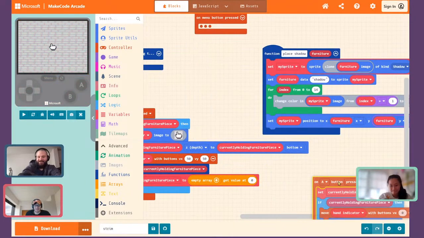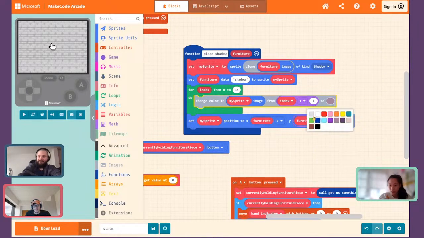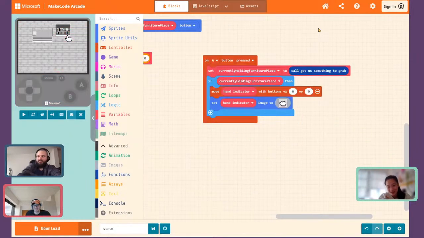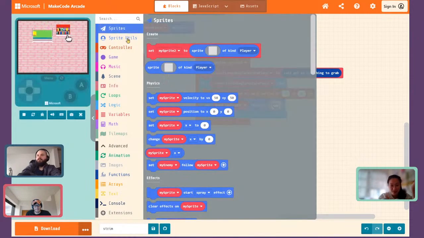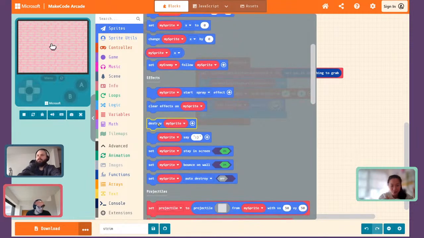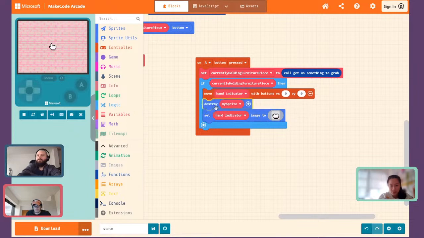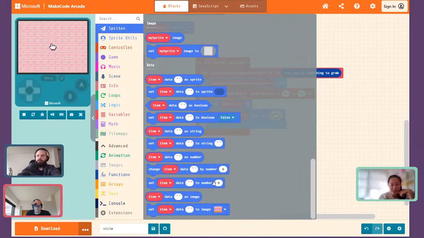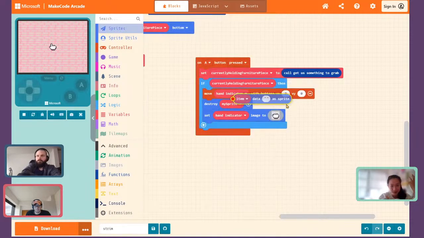What if you make the shadow white? Shadow white? Yeah, I don't think we have anything white. Well, I thought the purple looked pretty good. Okay, let's try the white. But our shadow's white? No, never mind. The purple looks better. No, this is a stream for risk taking. Light purple, and then here we got to also destroy the shadow. So then we'll do the destroy, here, destroy. And then if we destroy something that doesn't exist, that's okay, right? Yeah. Okay, cool. We just don't want to be leaving shadows behind.